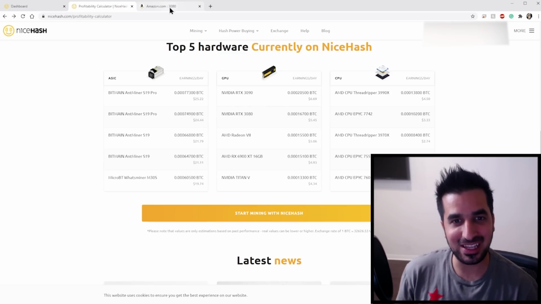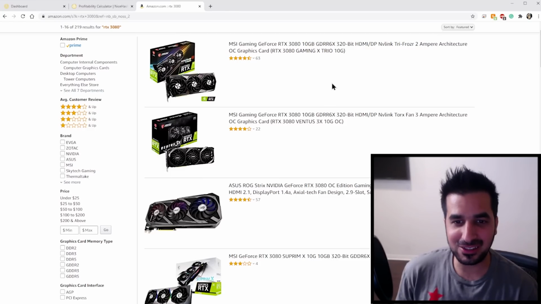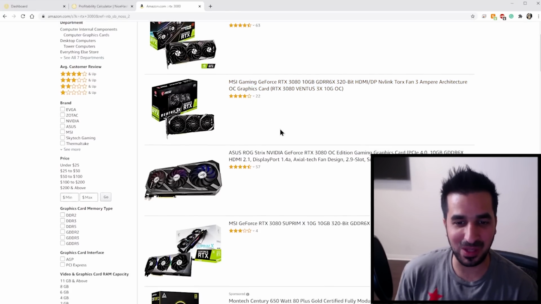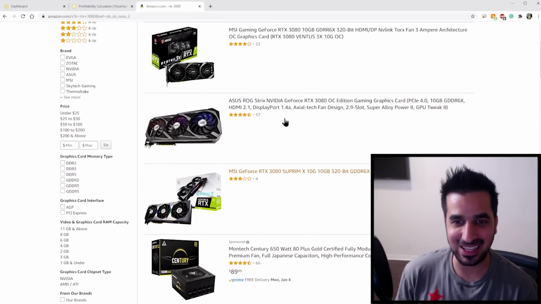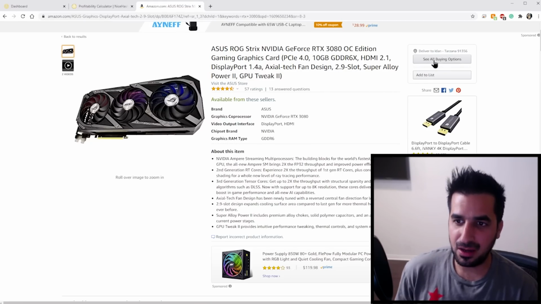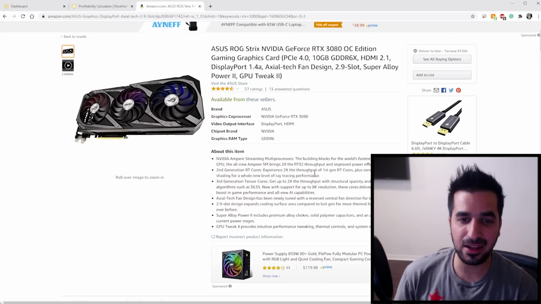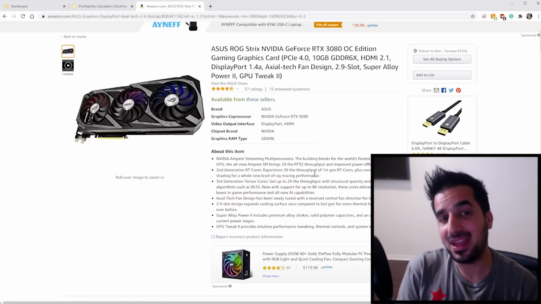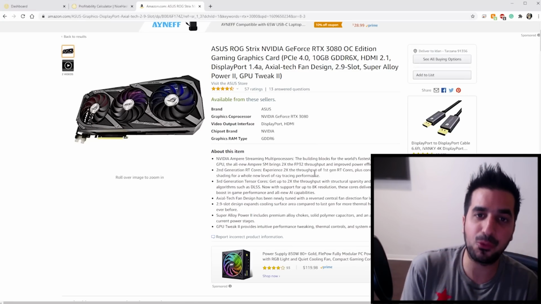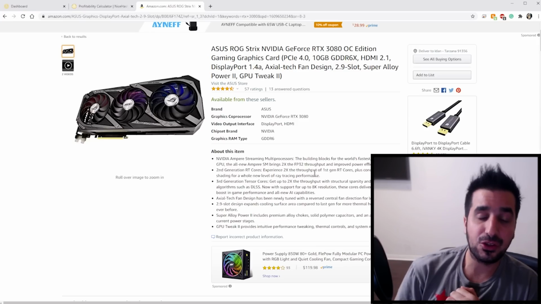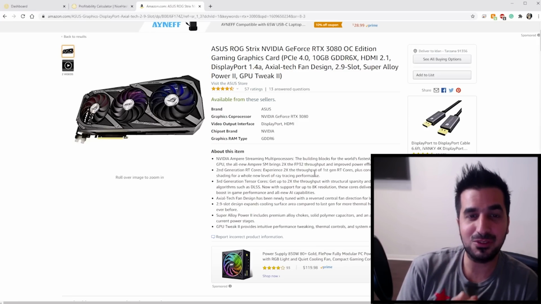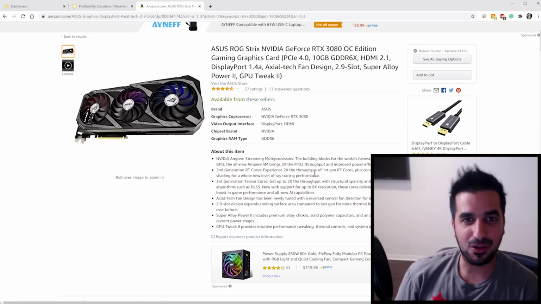Let's see how much a 3080 costs right now. So I'm looking for RTX 3080 and I don't even see pricing because nobody really is selling it right now. Let's say I click on this one. So the Asus ROG 3080, they're selling it for $1,500. I think MSRP is only $699, so obviously it's not worth it. But for $699, if you buy a lot of them, it might be worth it. Or even if you want to upgrade your computer and you're already a gamer, you can either mine or play video games or edit videos on the same card all the time.